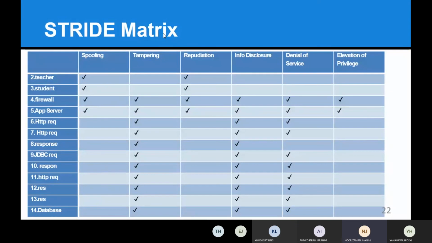Now, in the same pattern, where can we see tampering? Rather than reading, we will just say the numbers, so it is easy for us. Tampering is not possible at number 2 and number 3. But tampering is possible at what stages? At the rest of all these stages, tampering is possible, but there, tampering is not possible. So now you see the difference: which thing is possible at which process?